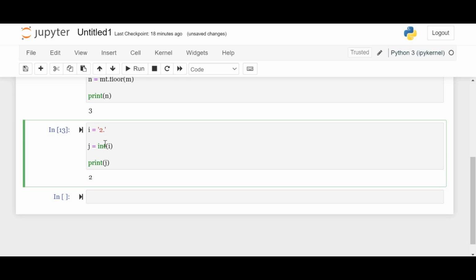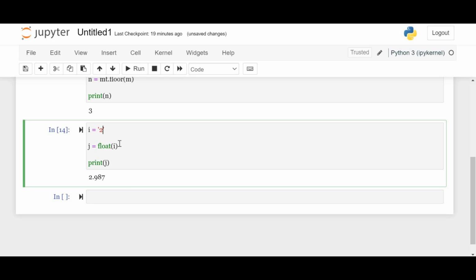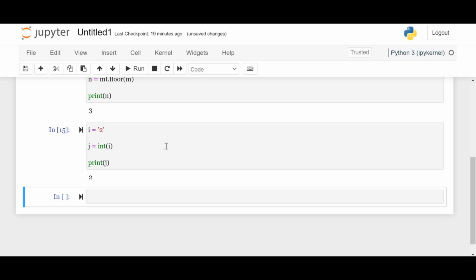But let me assume I put 987, okay, then I put float here. So there should not be a problem. But simply because this does not obey the integer format, that was the reason why we actually had the previous errors. So to solve that problem, we have to remove this and put our int back here. Okay, then when we're running, we should have 2. So basically, that is how to apply the ceil, floor, and int functions, and the similarities and the differences between the functions. I hope you've learned something.